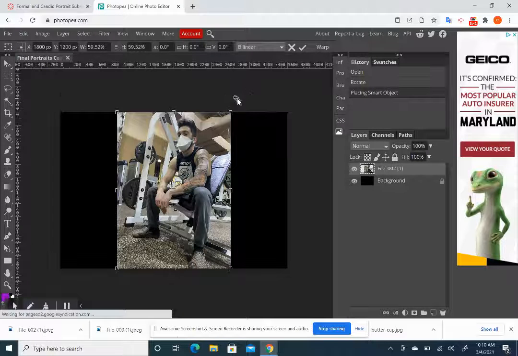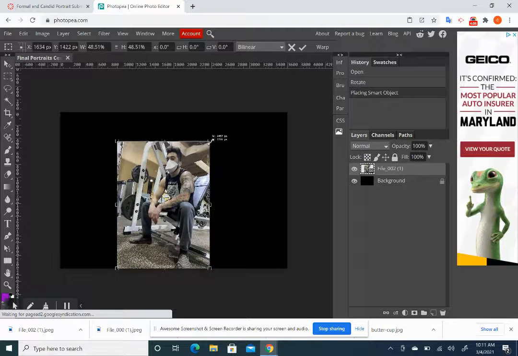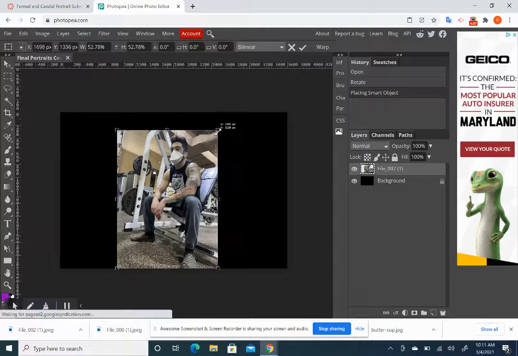Just like we've done in Google Docs or Google Slides or anything, you use your corners to change the size. Never hit the sides because it's going to make it all wonky and stretchy. So you're going to go to your corner, but remember that you need to hit the shift button. That allows the photo to remain the same aspect ratio and resolution.